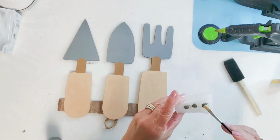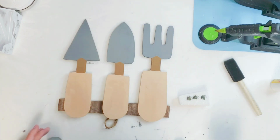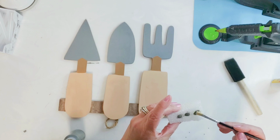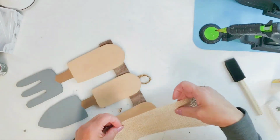And now I'm going to take 3 thumbtacks and I'm going to paint the heads with the color Steel. And I want those to look like nails. So I'm going to use those to make it appear as if my tools are really hanging from that bar.